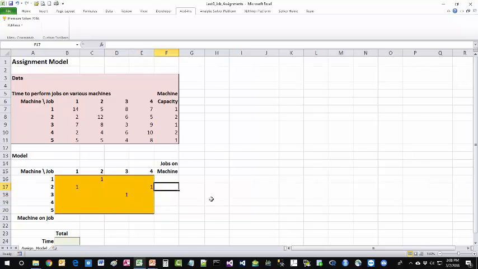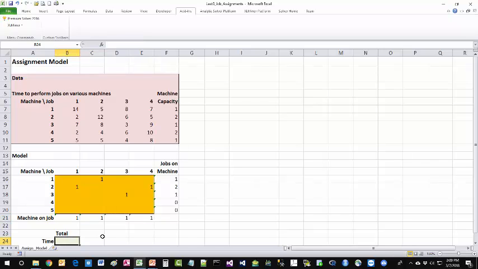Okay, so in this case, number of jobs on the machine would be just simply a sum of zeros and ones. Again, I'm not writing zeros, they're going to end up there anyway, and then copy that down, so you will see how 2 jobs are assigned on machine 2, which is okay because it's within its capacity. On the other hand, each job has to be assigned on one and only one machine, so the row at the bottom has to contain all the ones.